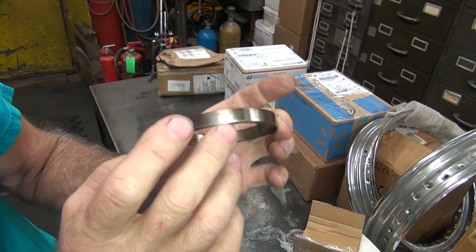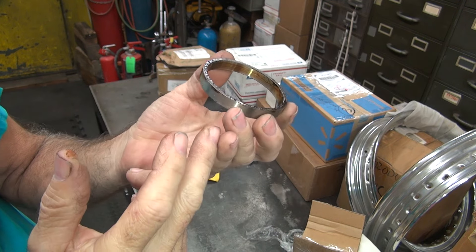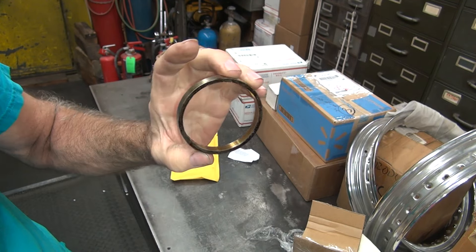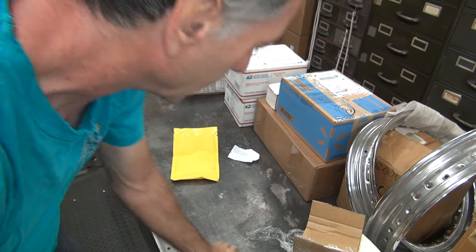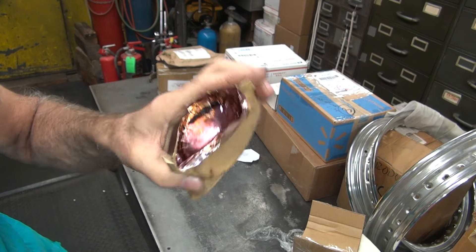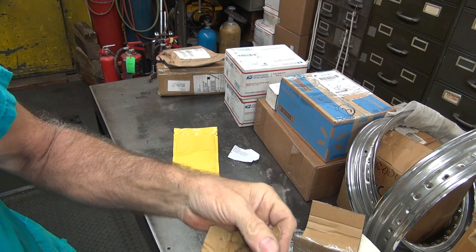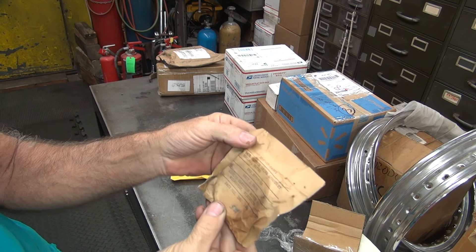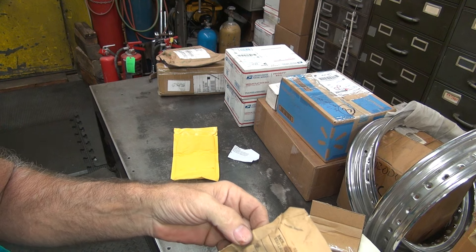This one looks good, not rusty. It's got some cosmoline still on it - that's that gooey crap you're looking at there. I'm thinking it's still pretty well coated, so I'm not going to do anything with it. It's in an aluminized package, which they did on some stuff. That easily means this was repackaged in the 50s, because that's post-war when they started doing that.